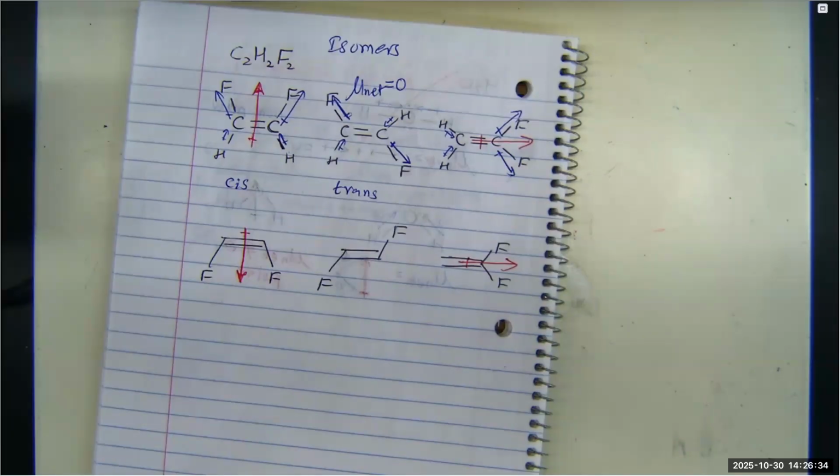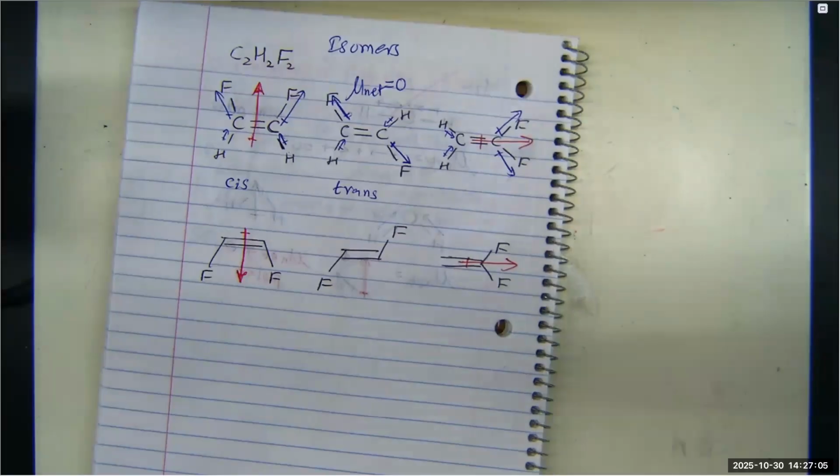Now, we have talked about several ways of determining the net dipole moment. We talked about the head to tail method. We talked about the symmetry. We talked about just looking at the molecule, where all the bond dipole moments are facing, and how we can use that to determine the net dipole moment direction. So you can choose your poison. What questions, concerns, comments do we have? Anything that I can try to clarify?